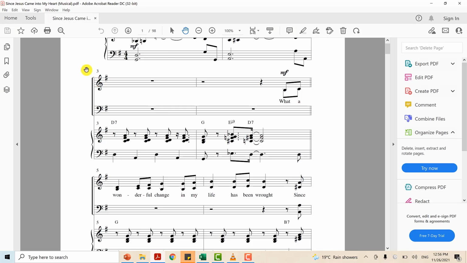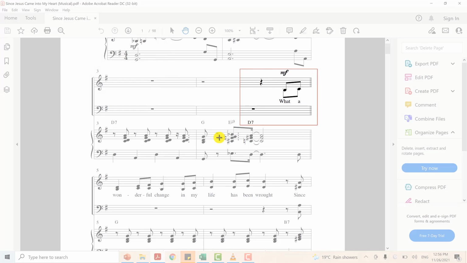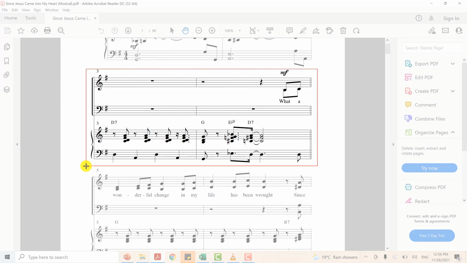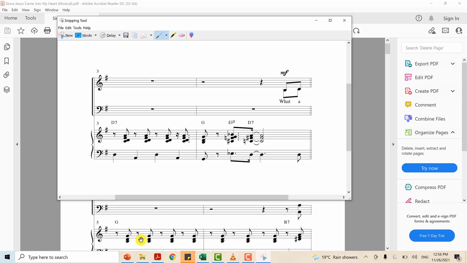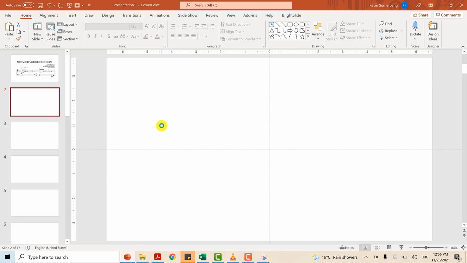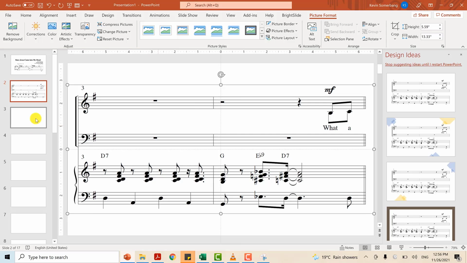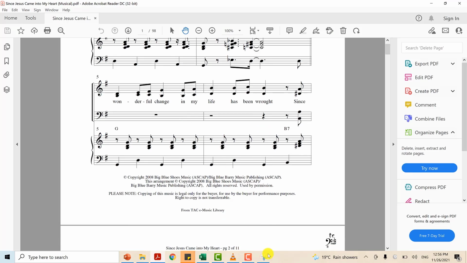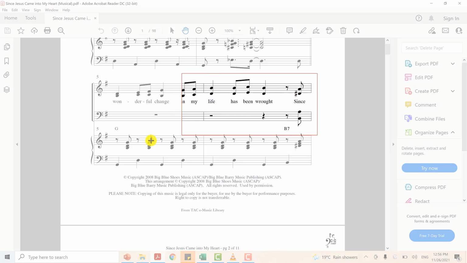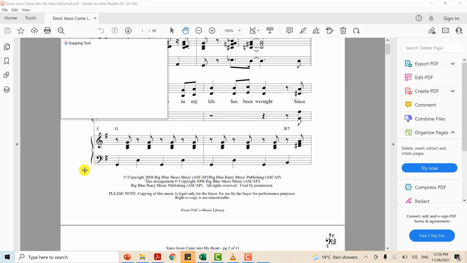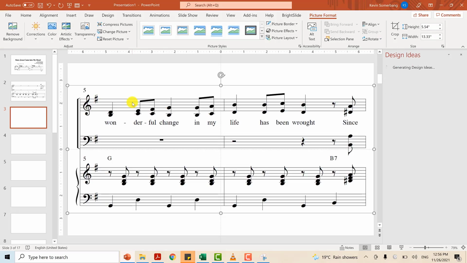Again, go to snip and then hit new. And make sure na nakakuha yung mga dynamics. I think that's clean. Control C to copy and then head over to PowerPoint and then paste it right here. Ganun lang siya. So it's basic, guys. I'm not gonna go through each of this one by one because I don't want you to get bored. So let me just fast track things for you.